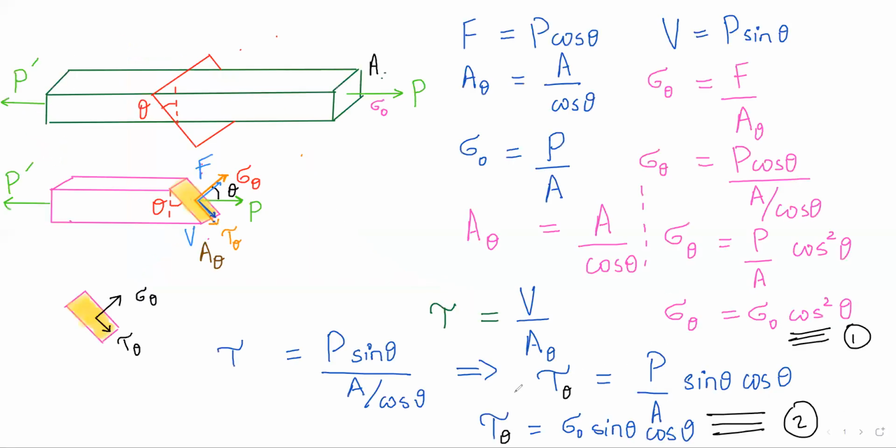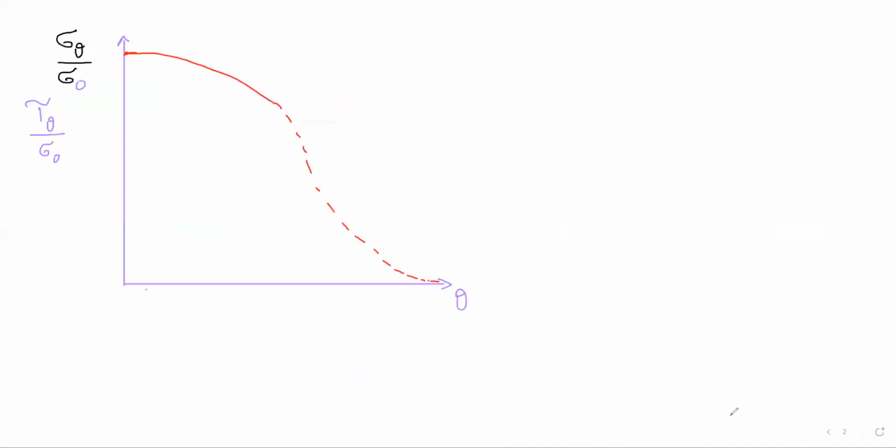Look, what I will do is I will substitute here. So when theta is 90, then the cosine 90 will make it 0. When theta is 0, then sine 0 will make it 0. But if you do a theta equal to 45, 45 is the magic number because sine 45 is 1 over square root of 2 and cosine 45 is 1 over square root of 2. So actually the shear stress will be maximum at 45-degree angle. Okay, so I will make this drawing.